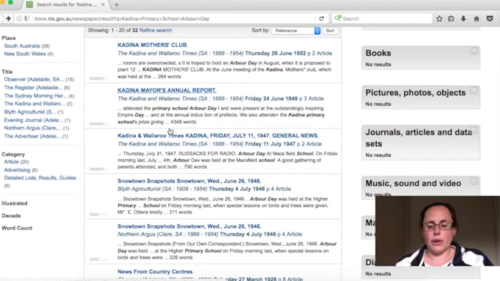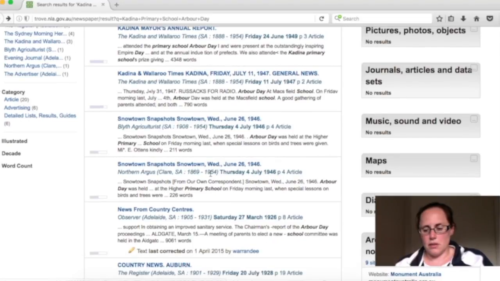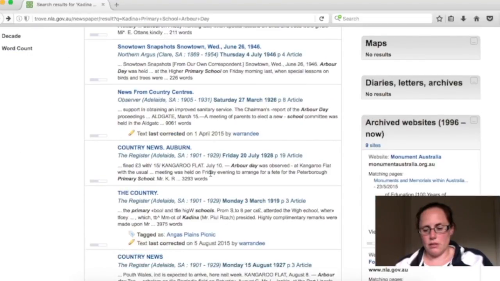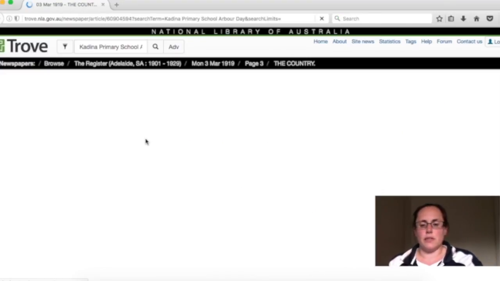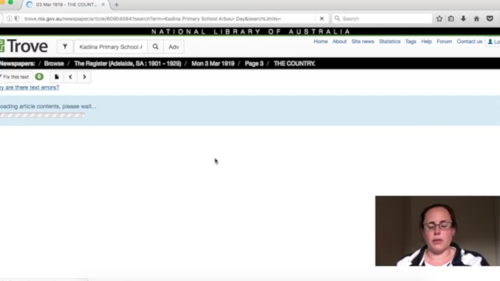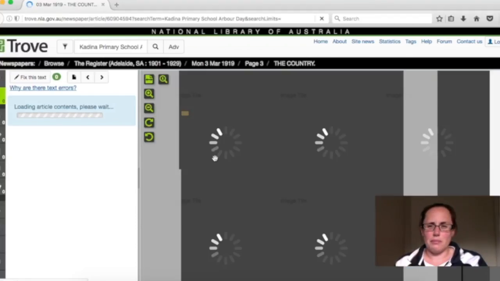Along the side, if we go into another one, I don't know if we can find another Kadina one. Okay, let's go into this one because I can give you a very specific idea about what's going on. Sometimes old newspapers are really hard to scan because the print may have rubbed.